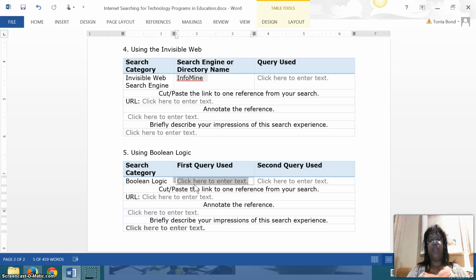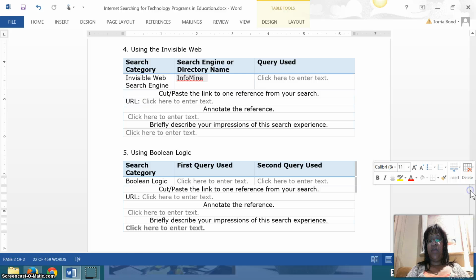Maybe the first query is something like education and technology, which I really wouldn't recommend because that's pretty broad. The second one could be education or technology. Again, that's really broad. So I want you to give it some thought, narrow it down, and explore educational technology in the classroom, maybe for elementary kids or something like that. An area that might be of interest to you.